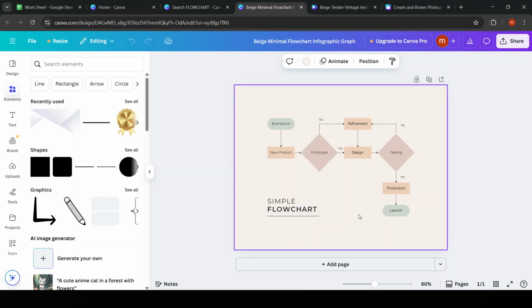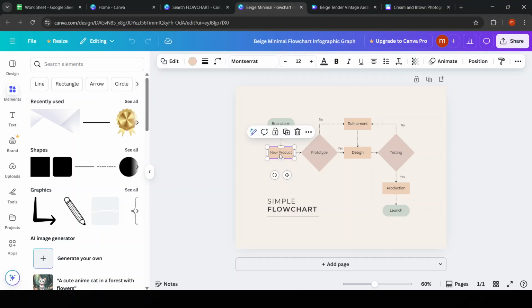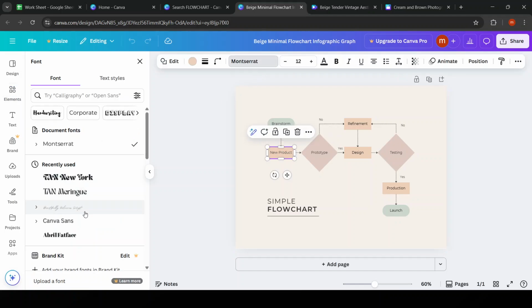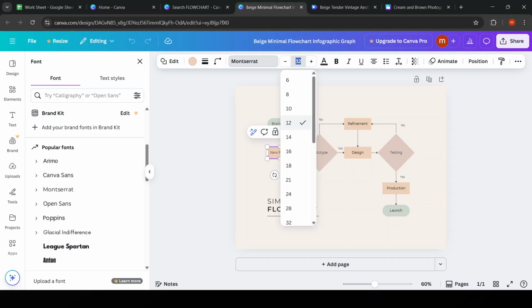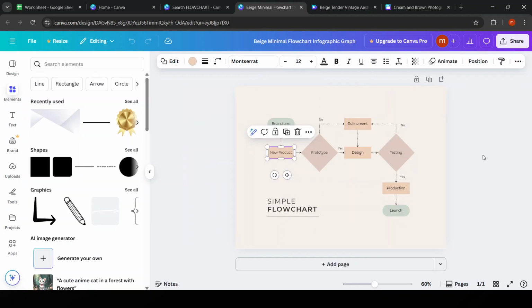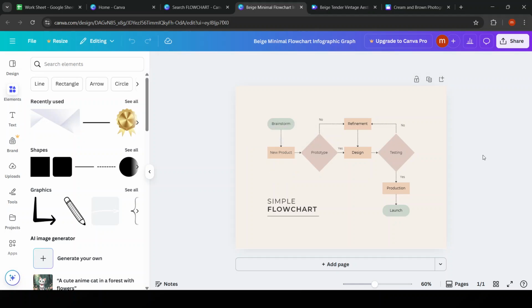Don't overlook the customizable options for fonts and colors. Head over to the Text tab to change your font style and size, ensuring readability is a priority. Meanwhile, the Color Picker enables you to apply cohesive color schemes throughout your flowchart that align with your brand or simply make your design more visually appealing.